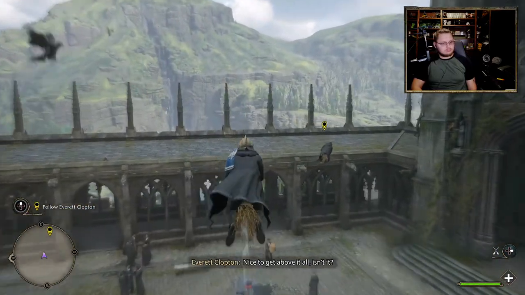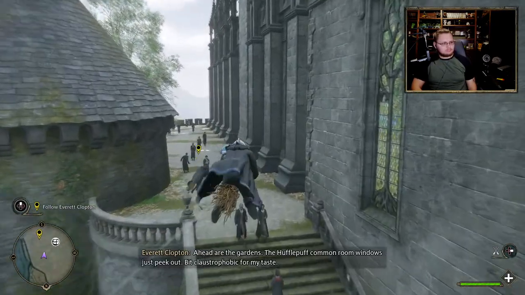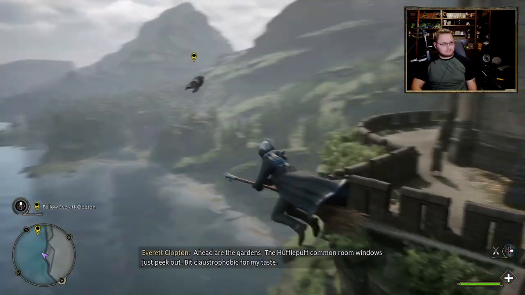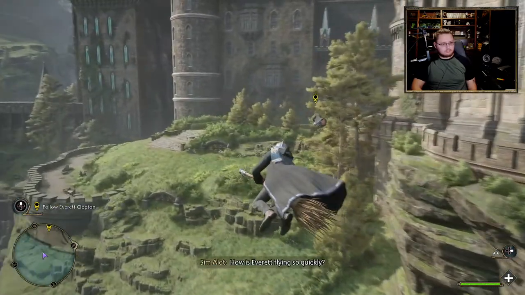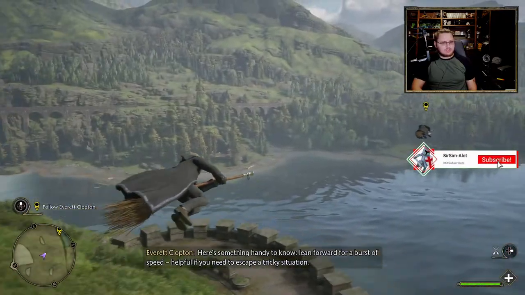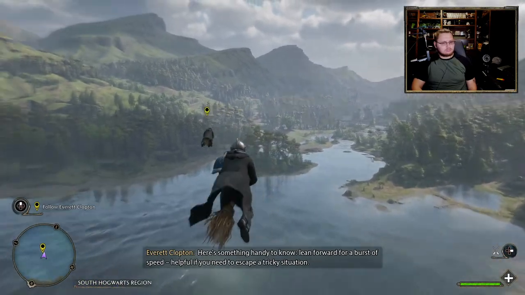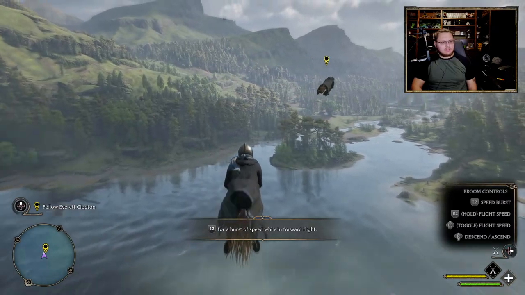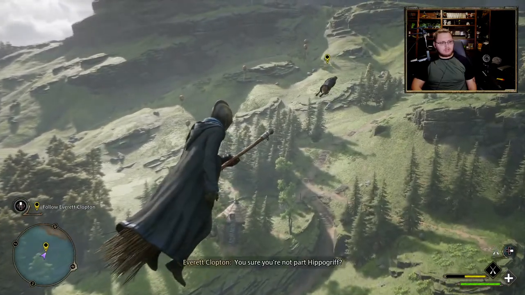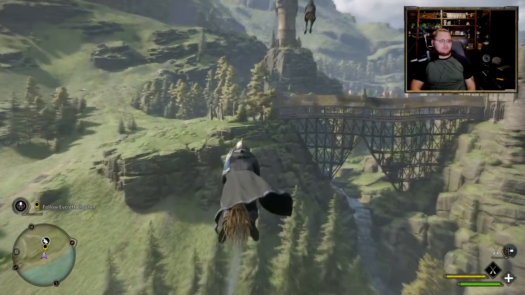Nice to get above it all, isn't it? Sure thing, my guy. Ahead of the gardens, the Hufflepuff common room windows just peek out. Bit claustrophobic for my taste. How is Everett flying so quickly? I was gonna say, yeah, he's flying way faster. Lean forward for a burst of speed. Helpful if you need to escape a tricky situation. Now that's more like it. You sure you're not part hippogriff? Well, I'm pretty sure I'm 95% hippogriff.